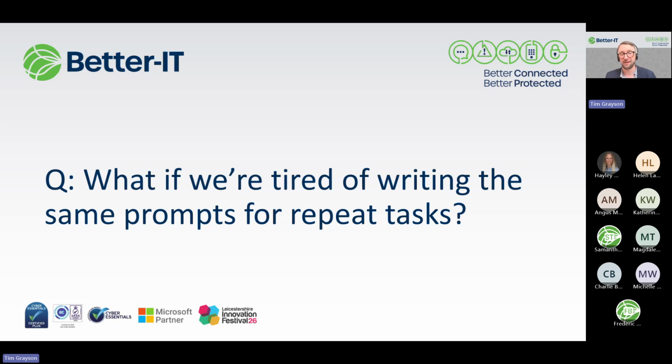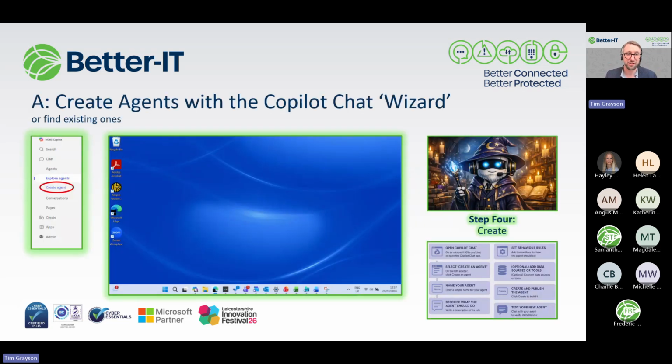So first of all, I started doing the prompt engineering to make sure that the language and the way that I was constructing it was accurate. But what eventually happened was I just got so tired of having to do the same thing again and again and again. So that leads us into the answer here, which is creating agents within the Copilot chat wizard. There is a way of not having to do that same prompt engineering again and again, and to just build an agent based on what it is that you need.